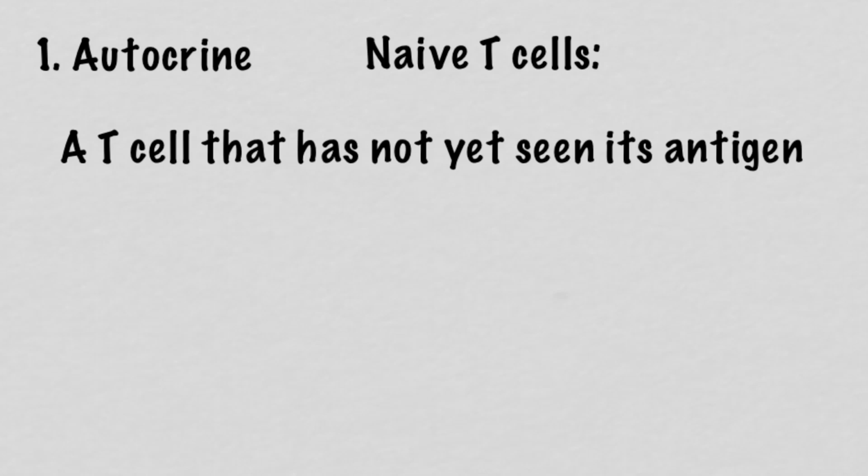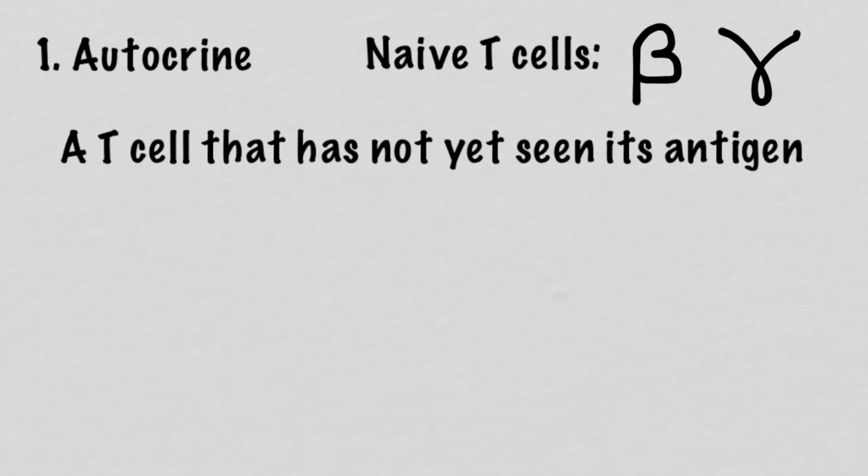Naive T cells express 2 out of the 3 chains that make up the IL-2 receptor. That is the IL-2 receptor beta chain and the IL-2 receptor gamma chain, which is also known as the common gamma chain receptor. And we'll talk about that more in a little bit. These 2 chains give the T cell a really low affinity for IL-2. So if there is IL-2 in the area, they won't really respond to it. It's a snack, but won't allow them to proliferate.